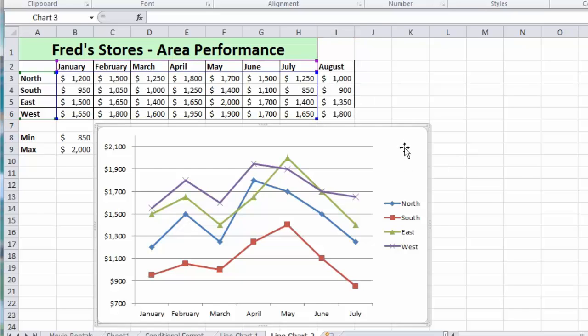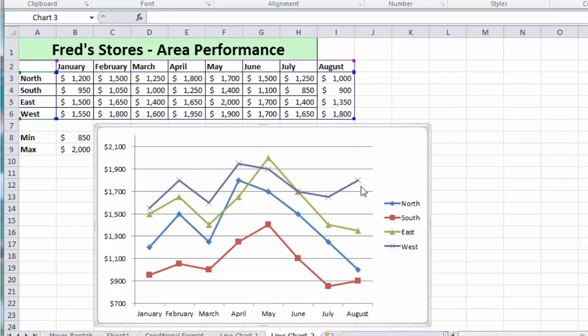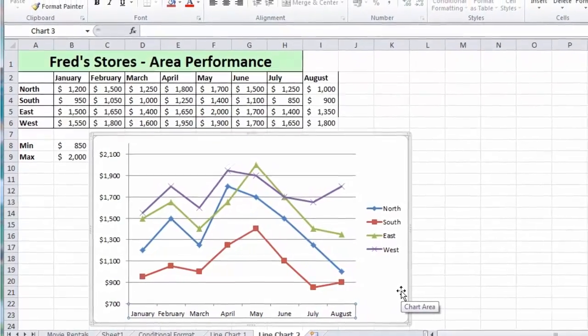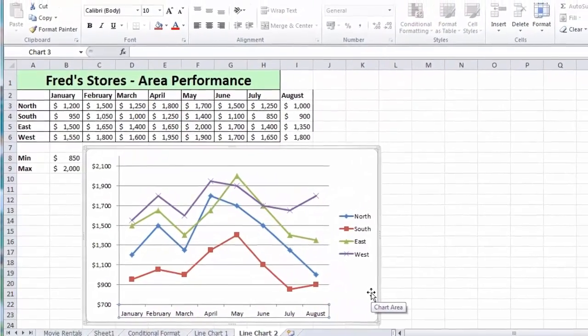We simply click on it. Again, we get the little markers indicating the range that's already included in the chart, just put your mouse bottom right of that range over the blob, click and drag, and just make sure that the border highlights everything that you want included. Release the mouse button, and on the chart we now have August included, as you can see, and it's as easy as that. So there's an overview of how to create, format and modify line charts.